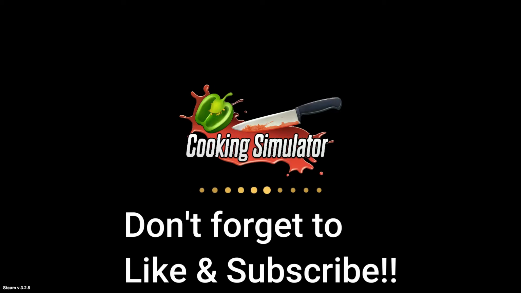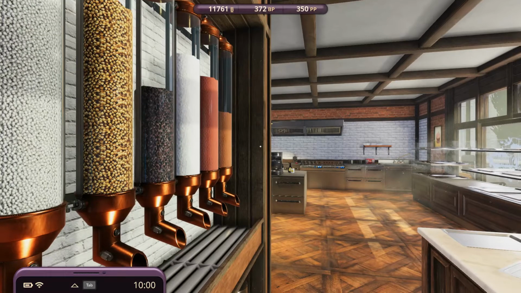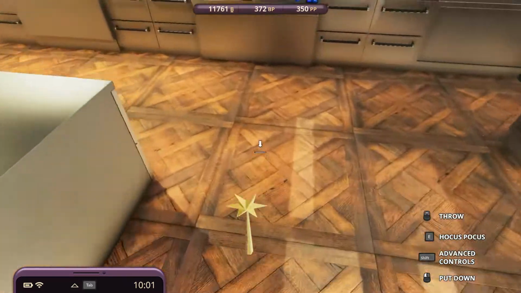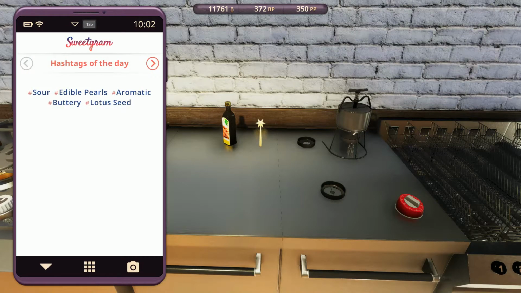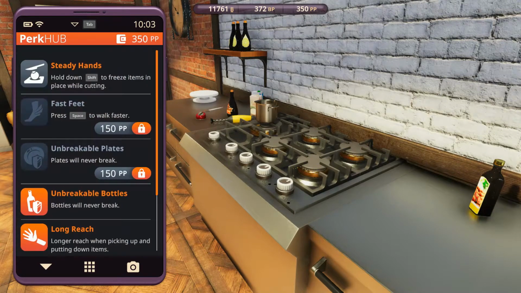We are here with more Cooking Simulator Cakes and Cookies, and we are about to jump in and make some cookies and cakes today. And let's see, actually, let's use this wand while we can. Okay, it doesn't want us to use it now. Alright, so let's do sour, edible pearls, aromatic, buttery, and lotus seeds. Okay, so lotus seeds I have out already. Whoops.